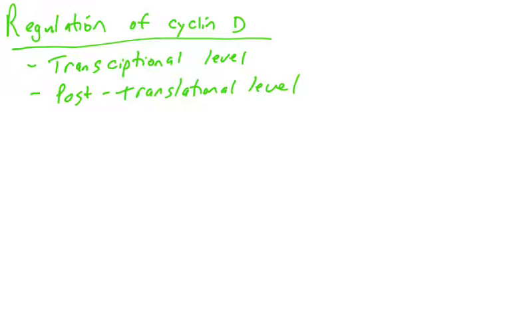Now we're going to talk about how cells regulate the level of cyclin D protein at the post-translational level. And when we're talking about something regulated at the post-translational level, many times we're talking about this process called ubiquitilation, also known as ubiquitination.